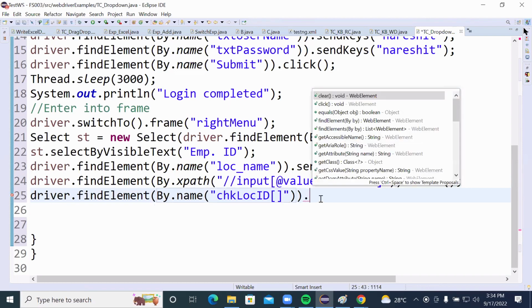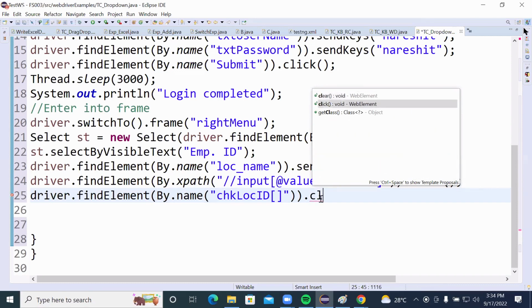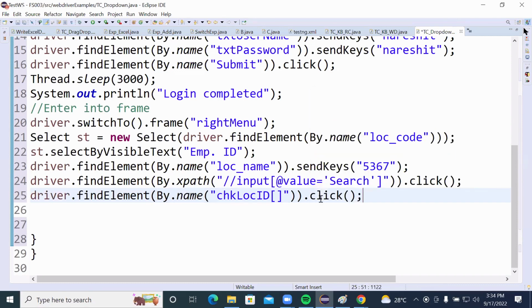Then what is the method name? Click. A checkbox is also a click activity.